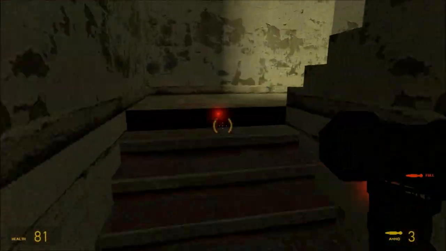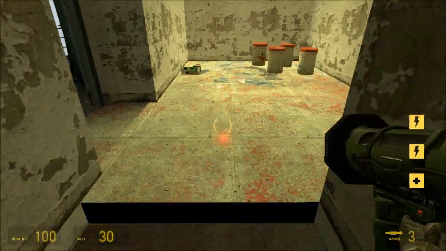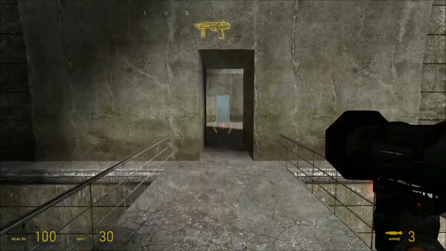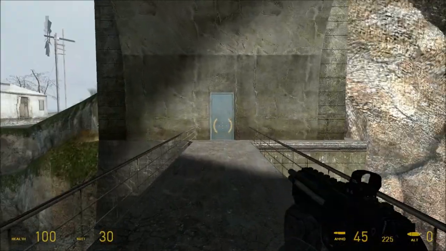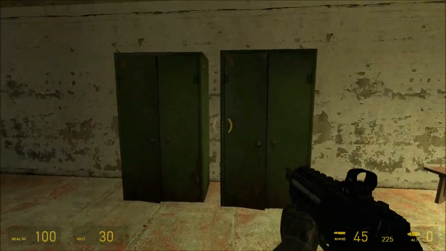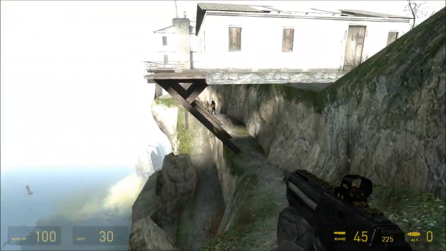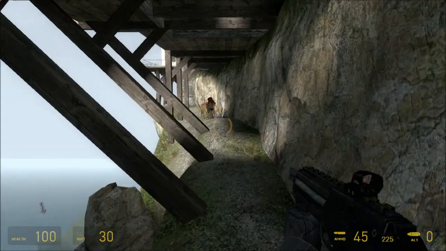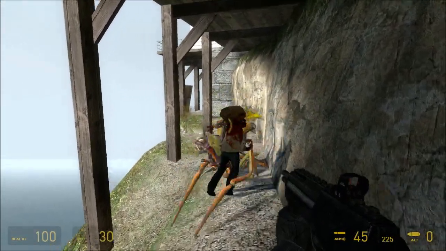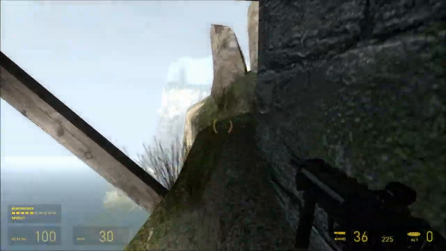So, we are going to go up the stairs. And remember that stash of items? Aren't you glad we saved them now? Alright, so now we'll continue back through the blue door and into the familiar area with the scout car. And we see that a fight is brewing. So let's run because there are antlions chasing us right now.